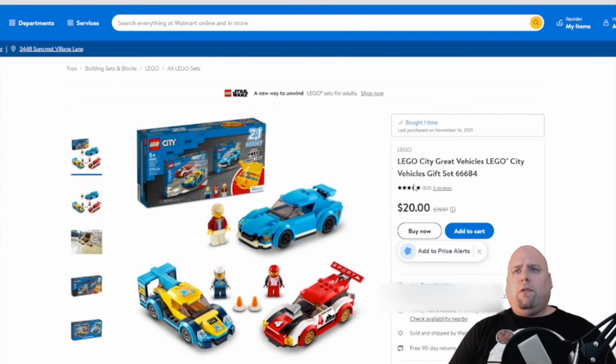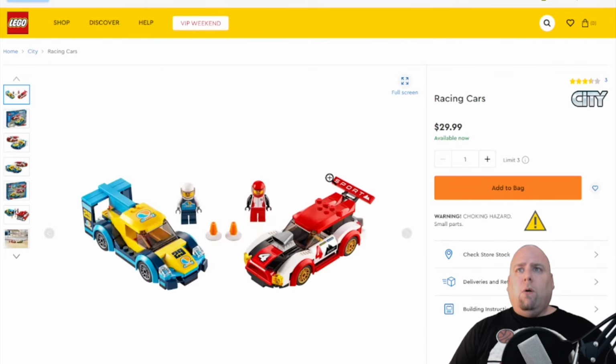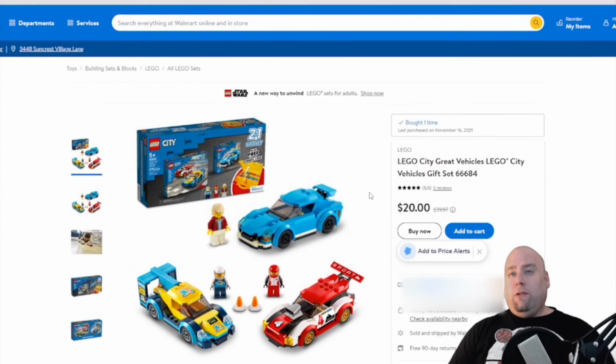So that's $40, about 50% off those two if you're going by the retail value. Plus it also has this little case in here that you can sell individually too, so that could have some value if you wanted to separate this out and part the individual sets out. These two sets are supposed to retire at the end of this year as well, so these are something I would keep an eye on. They're still available, and I haven't looked on Amazon or any of the other sites to see if they're really available or in and out of stock. But I think for $20, it's a pretty good deal, and you can sell these later.